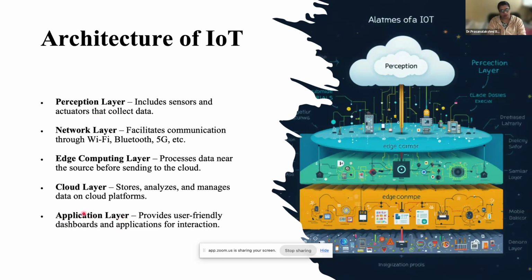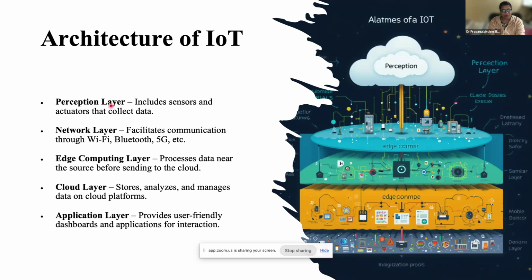We will go to the cloud layer then. Your application layer receives input from the cloud layer. What happens in the cloud layer? It is storing, analyzing, and managing the data in the cloud. The data to the cloud layer comes from the edge computing layer. Here they are introducing a new layer which we call the edge computing layer, where your data is actually processed and then sent to the cloud. Your data cannot be sent as raw data into the cloud environment, so it is processed and then sent. The edge computing layer receives data from the network layer, through which your data is sent over. And the network layer receives data from the sensor. That is what we call the perception layer.